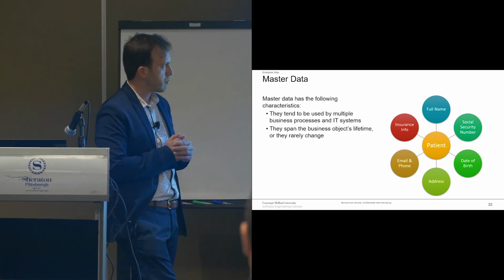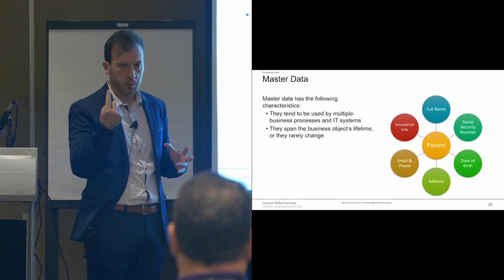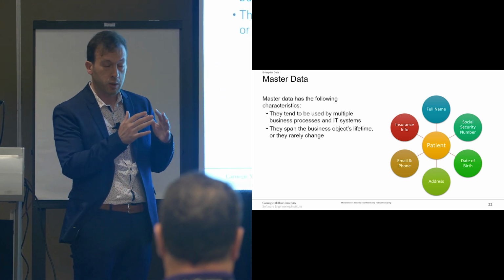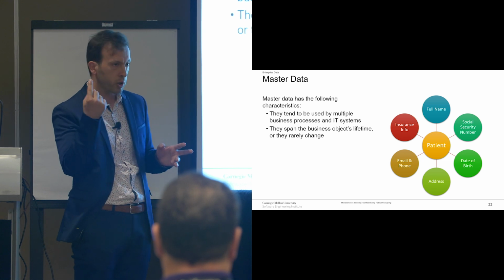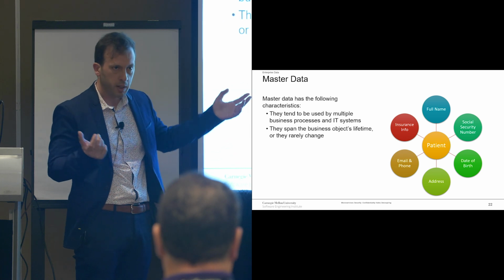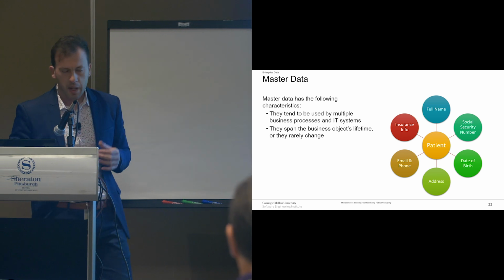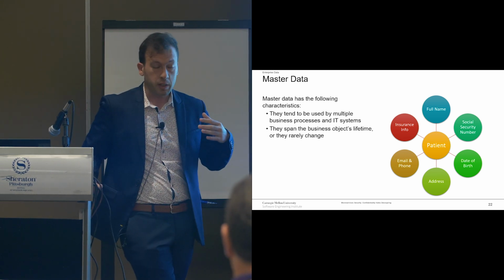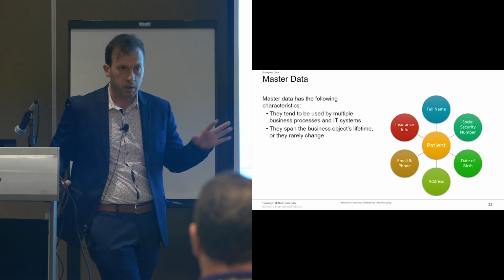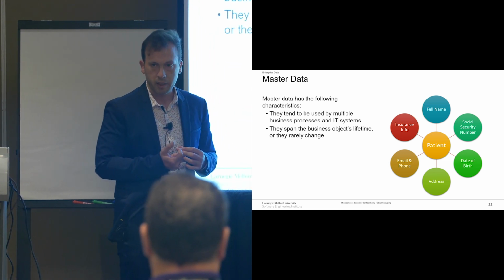So as we can see, the master data is not used by one department within the hospital. If we think about the full name, do we use the full name in only one department in the hospital, or does everybody need this piece of data? Everybody, okay? So it's used by multiple business processes inside the business. And they do not change so often. They might change, but not so often. For example, the email and phone. How often do we change our emails and phones?